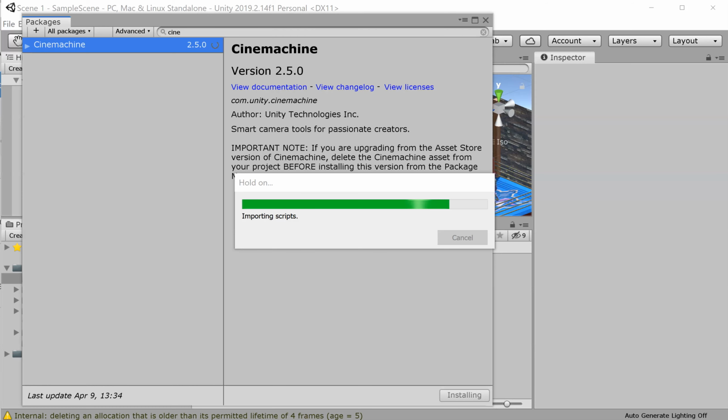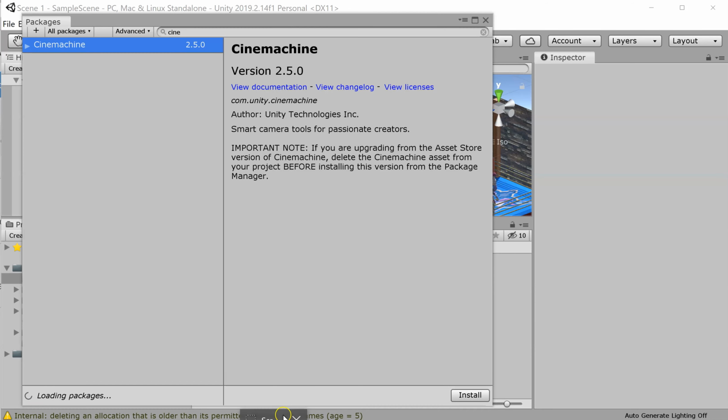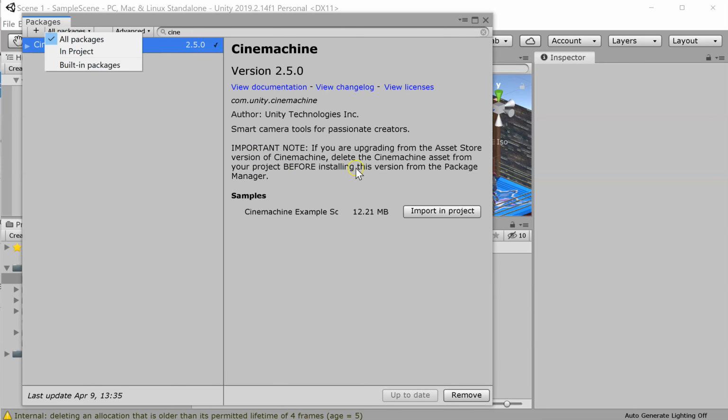I came back before it was done, just to make sure you can see things. I think I'll pause again. Okay, so mine finished and the window went away. Sorry, my computer's really slow. So I'm going to click all packages again. Oh, the import's still in progress. So I will wait a little longer and come back to you again in a moment.